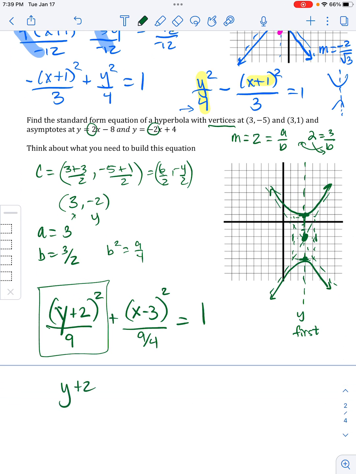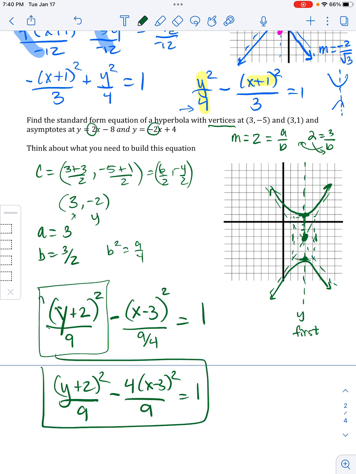Oops, I made a pretty significant mistake there. I got to make sure I have a negative. If you are a mathematician, you're going to remember that dividing by a fraction is the same as multiplying by the reciprocal. So you can certainly have it like this. Both of these are perfectly legitimate for our only 1-day lesson on hyperbolas. But keep in mind that that first thing is always a. And so it doesn't matter which one's bigger.